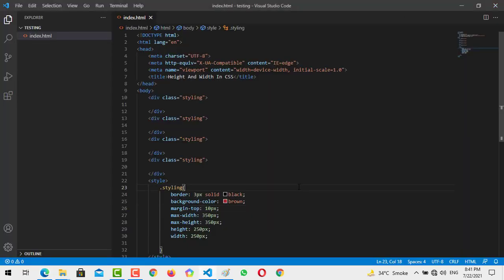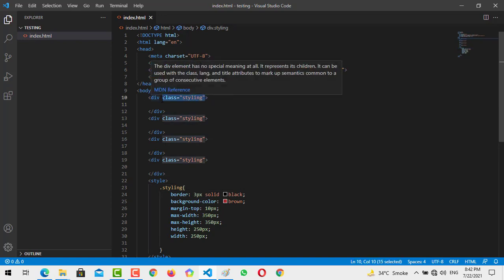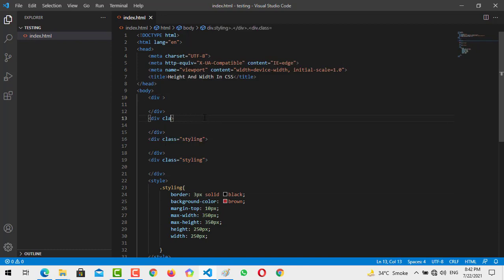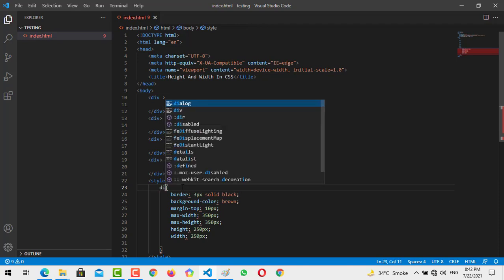So the last thing I want to share with you guys in today's lecture is that if you understand that all the divs located on your web page should have the same properties, then you can directly target the div tag in CSS, and it can be targeted as follows. You don't need to apply the class on the divs, you just have to write div, and now all the divs on this web page will be assigned the same property, no changes.